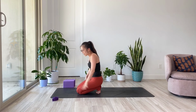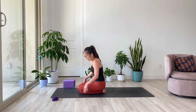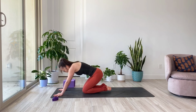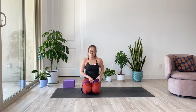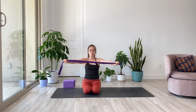If you're in toe stand, you can just simply untuck your toes. And then you can plant your hands forward. Tap your feet out for a moment. All right, sit on your heels again. Now, grab your strap, belt, scarf, towel, whatever that is. We'll do a couple rounds, more than a couple rounds of shoulder flossing. So grab your strap, whatever you have, wide.